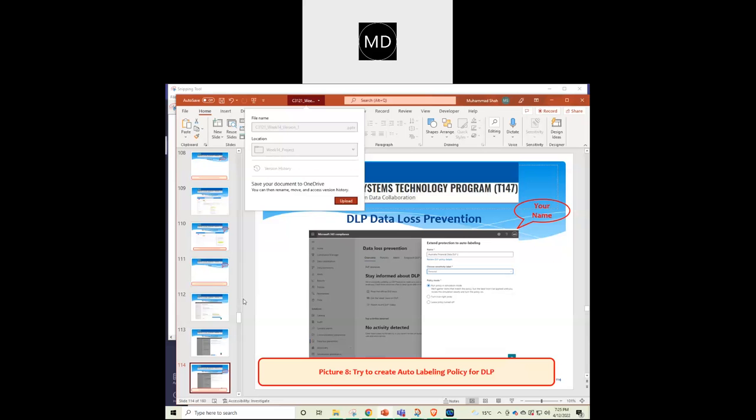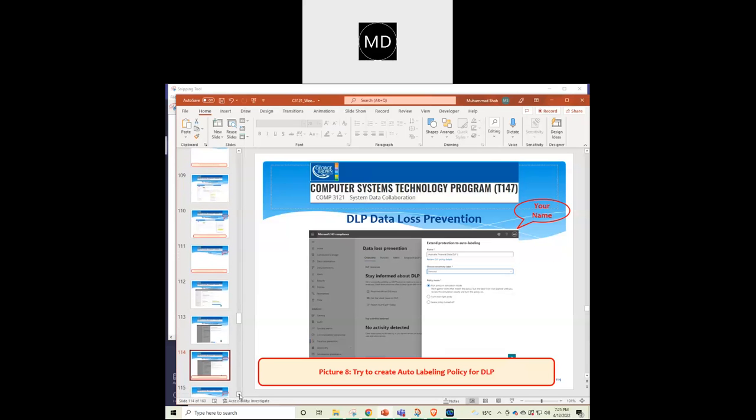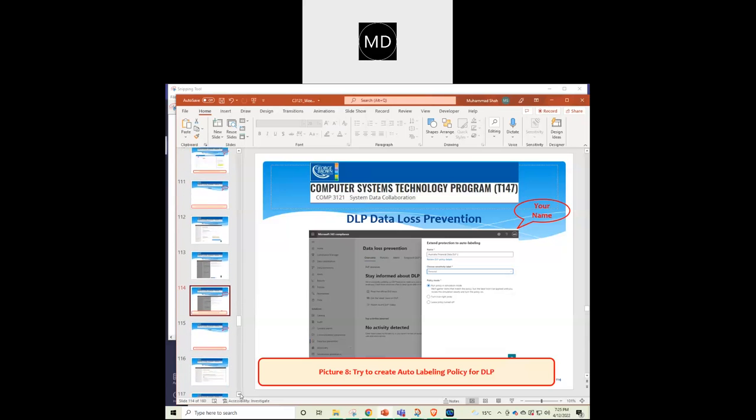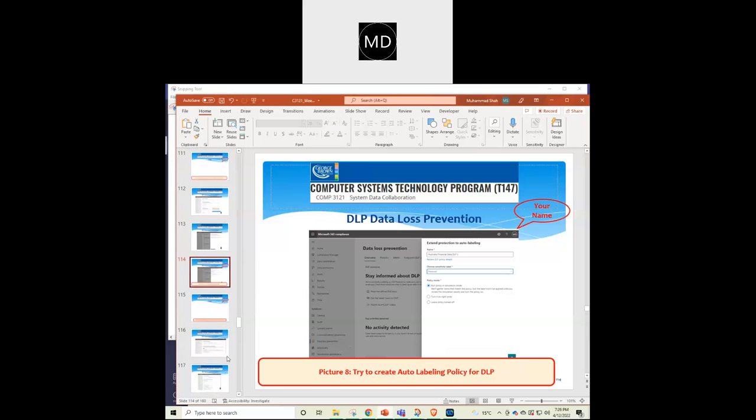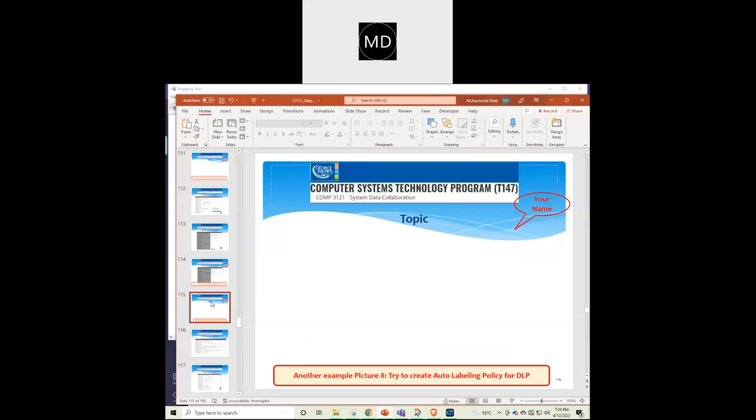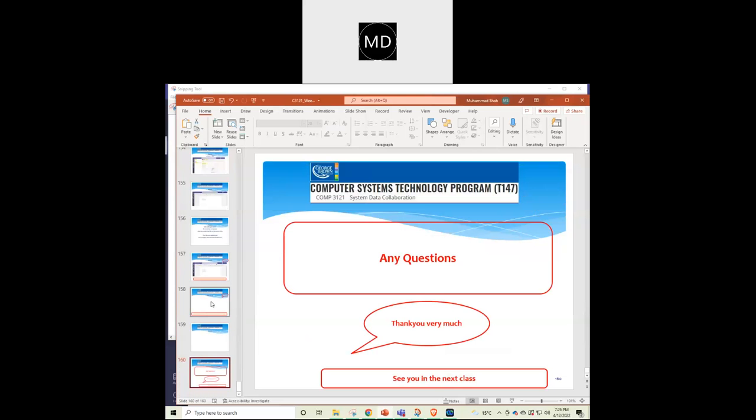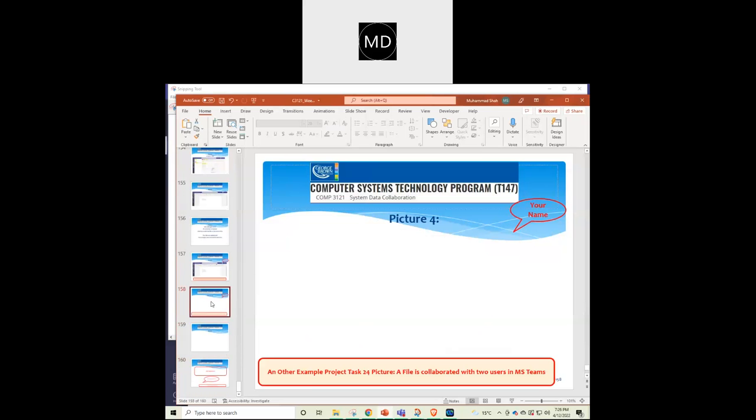Okay, let me just go through quickly from the file and see if I have missed some pages, or let me go to the end of the file and see what I have created. No, this file is a different one.